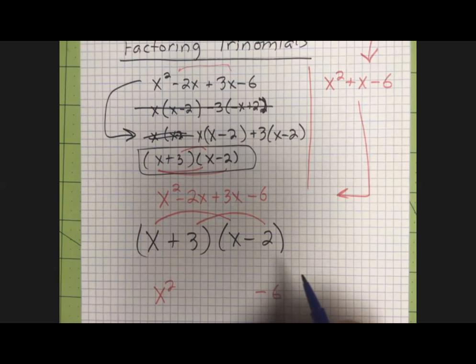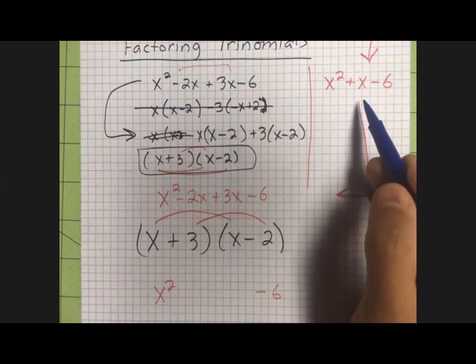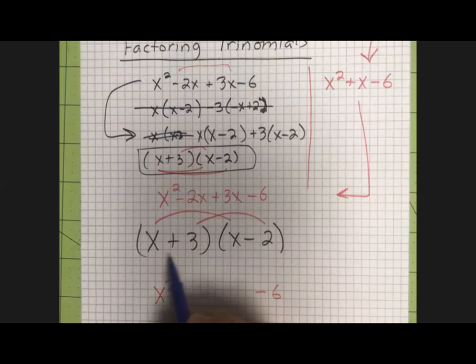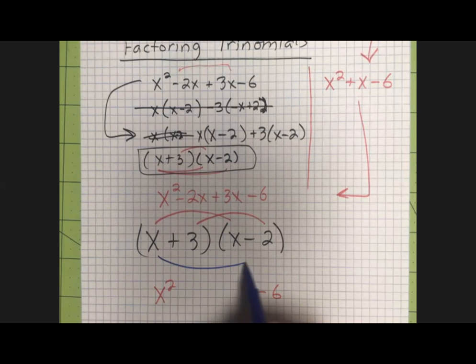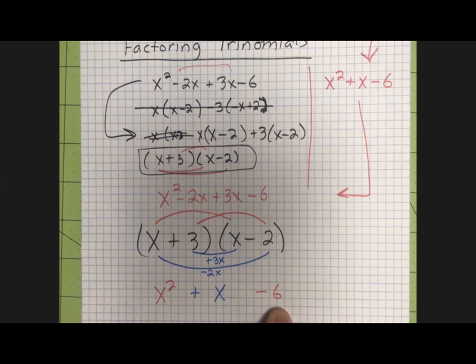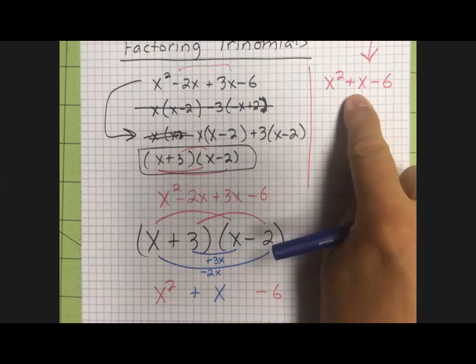What I do not see that shows up in the original problem over here is the inside terms. Did I just FOIL first and last? But what about the outside terms, minus 2x, and the inside terms, positive 3x? And then I realized, oh, they're like terms, plus 3x minus 2x. I should put them together. When I do put them together, I get the plus x. And that's what I looked at a second ago.